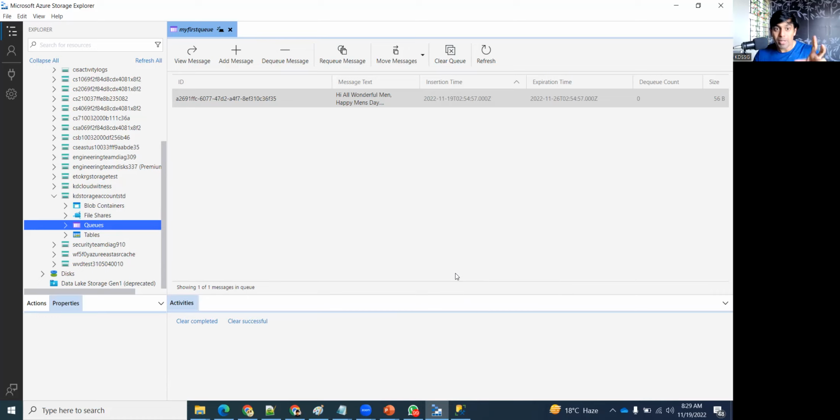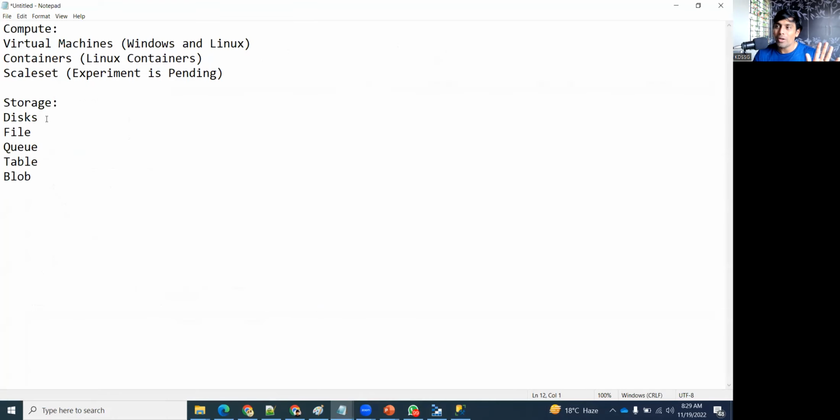Blob we will do tomorrow, because Blob is extremely important for a DBA, because as a DBA we use disks, of course. File, queue, table. A file also sometimes, for storing a file share for media. Queue and table are like rubbish. Table you might use if you have knowledge of NoSQL databases. But better than table, now we have Cosmos DB. That's an excellent product, and Microsoft themselves are recommending people to go to Cosmos DB, which we will discuss in PaaS when we start. So these three are important for us.